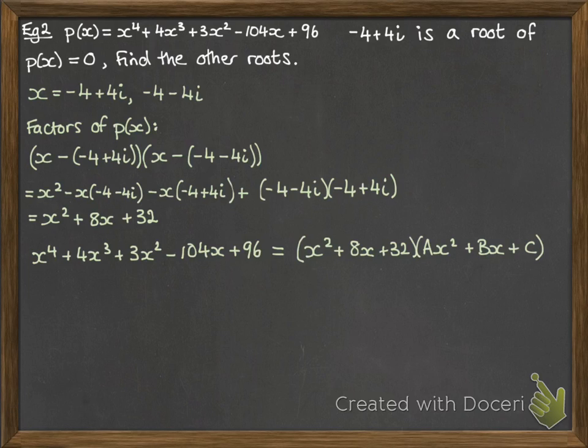This one I'm going to do by equating coefficients. You can do it by algebraic long division again, but I'll give you a reminder of equating coefficients as well. First of all, you can spot straightaway that if we look at the x to the 4 term, we'd have a equals 1. We've just got x to the 4 on the left-hand side, so ax to the 4 on the right-hand side would give us that a is 1. Just a note, in that bracket there where I've got ax squared plus bx plus c, we've chosen that that needs to be a quadratic so that when it multiplies out, you get something to the power of 4.